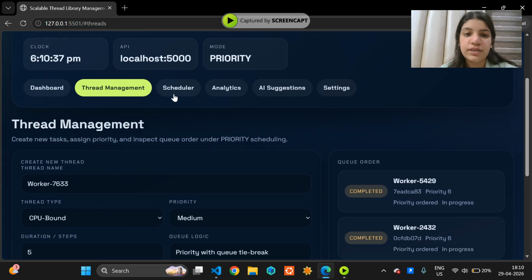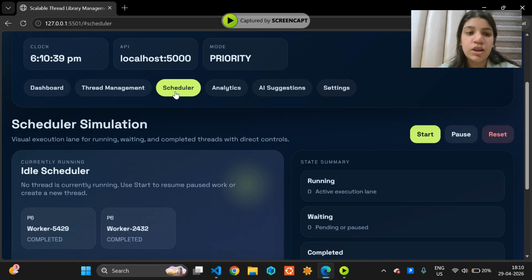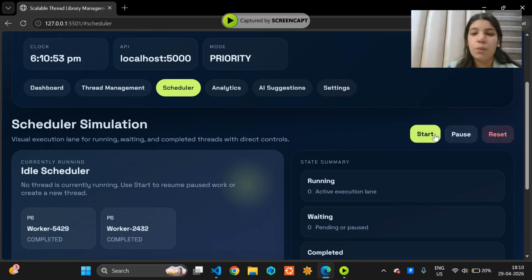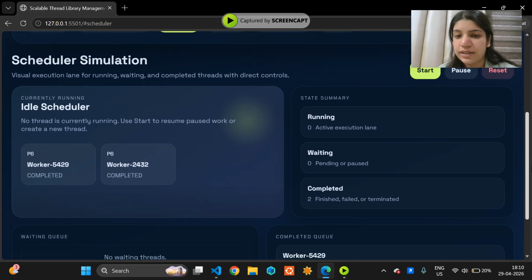Next, let's go to the scheduler. This is where the actual execution of threads takes place. On this page we have the buttons start, pause, and reset. Whenever I click the start button, it begins executing my threads one by one. We can clearly see the state summary: running, waiting, and completed threads.